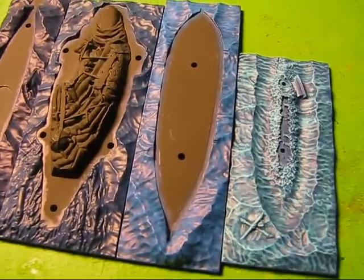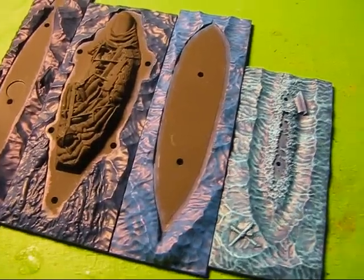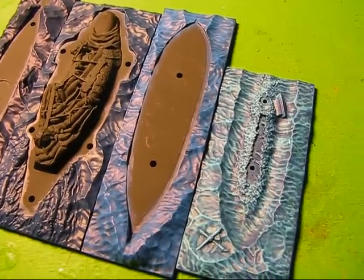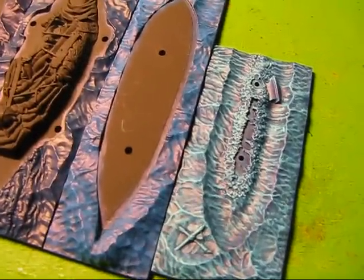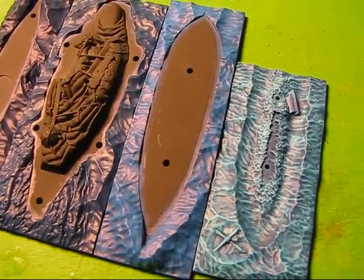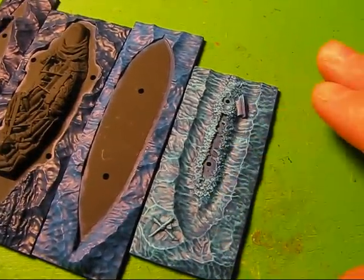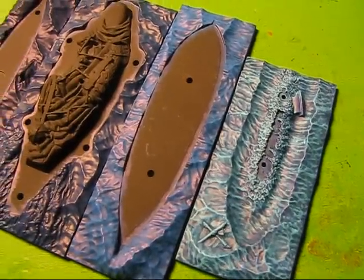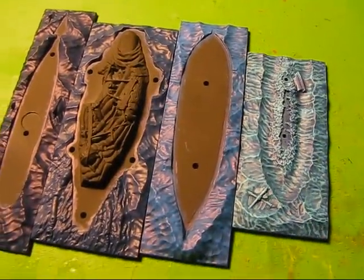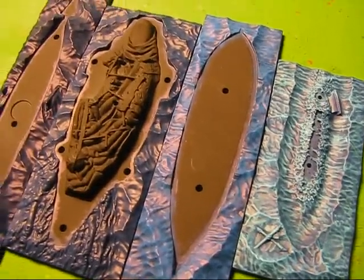At this point, the White Dwarf article will suggest doing a Badab Black and Thraka Green wash. I'm actually going to do that after the Skull White step. Personally, I want to do just a little bit more of a highlight with the skull white after the wash is applied, and I want that extra little bit of shading, which I can achieve by adding the skull white now and then washing and then touching up again with skull white after applying the washes. But if you want to stick with the White Dwarf article, now would be the time when you'd want to get your 2 washes out and go ahead and do that.